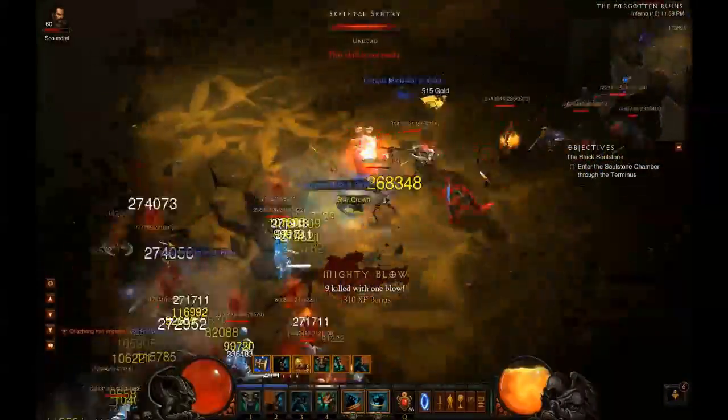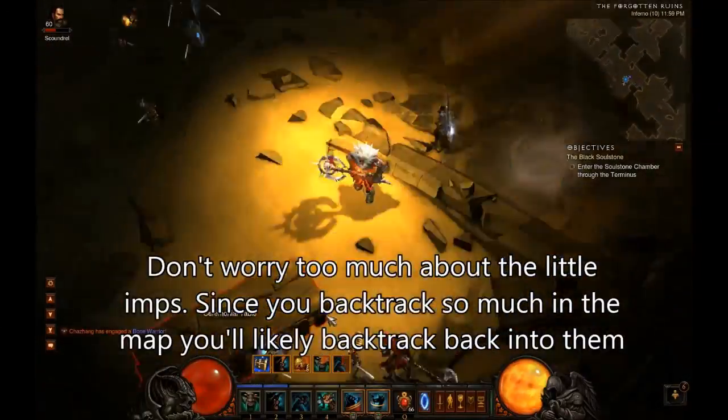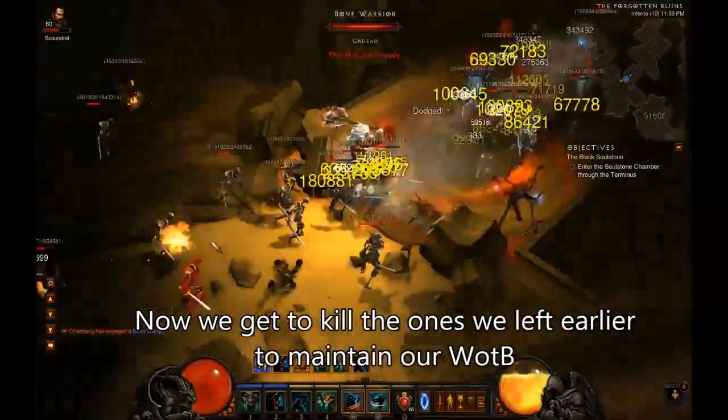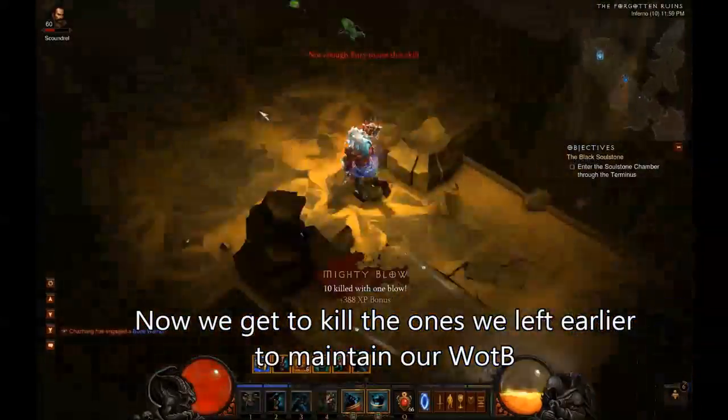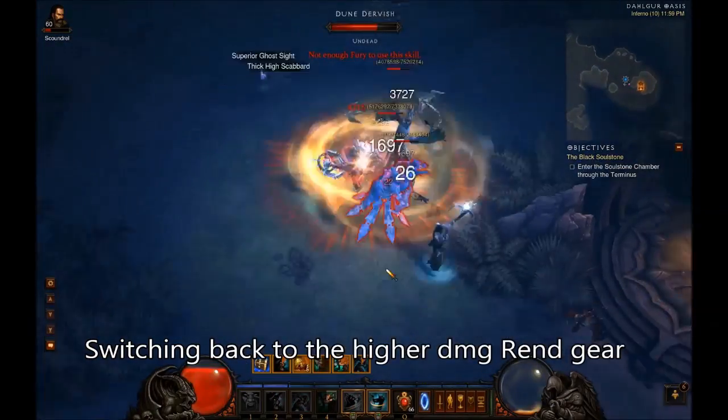I also wouldn't worry too much about waiting around for the imp mobs to pop up from the ground. They're really fast and follow you around, so if you backtrack, you'll probably bump back in. Now, as we return to the start of the map, we still have some mobs that we kept alive from earlier. Once I'm back in the Oasis, I switch back to my high rend damage gear setup for the Deceivers.